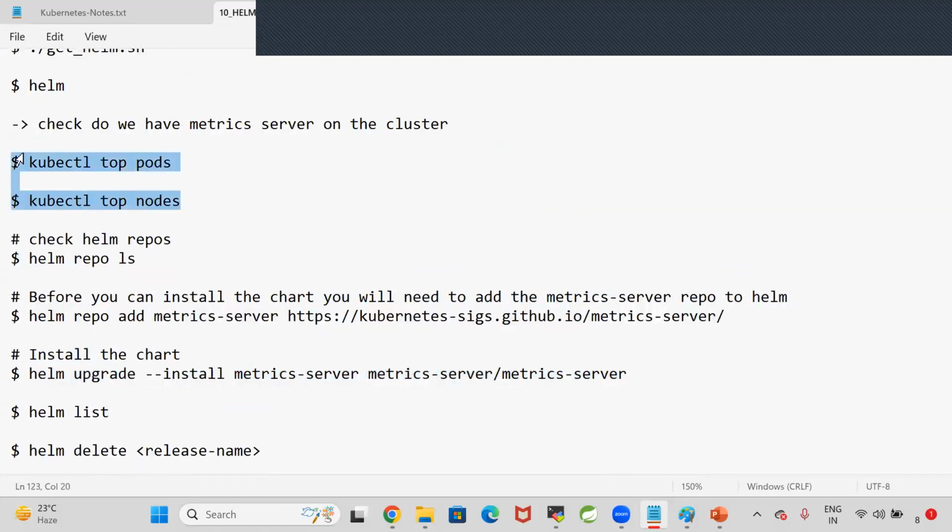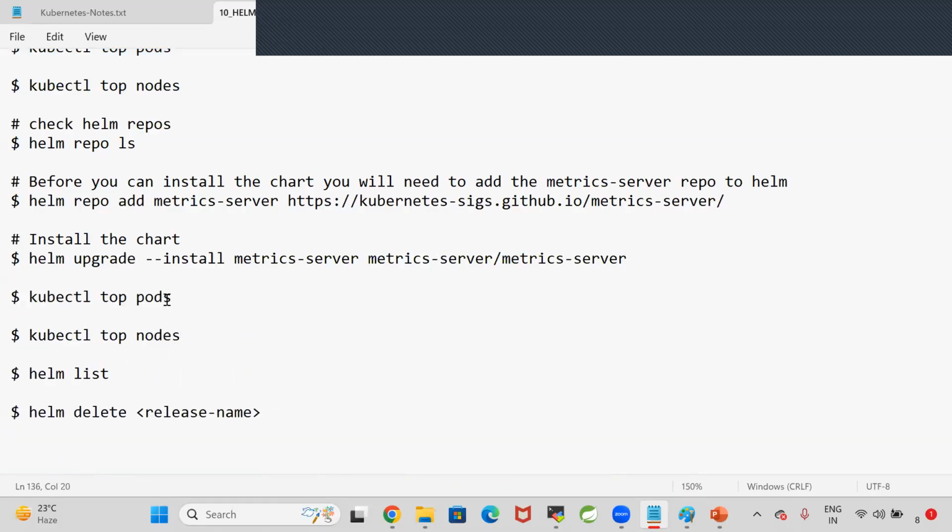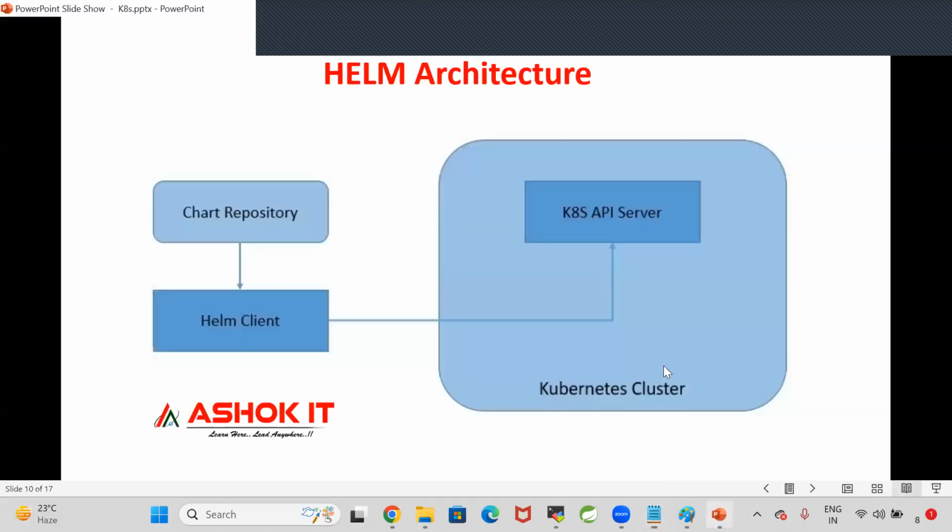The commands which did not work earlier, now you can check once your chart is installed. For example, if you want to delete that metric server, use helm delete with the release name. Whatever metric server you installed on the cluster, you can delete by using the helm delete command. Good. So we understood what is Helm, right?